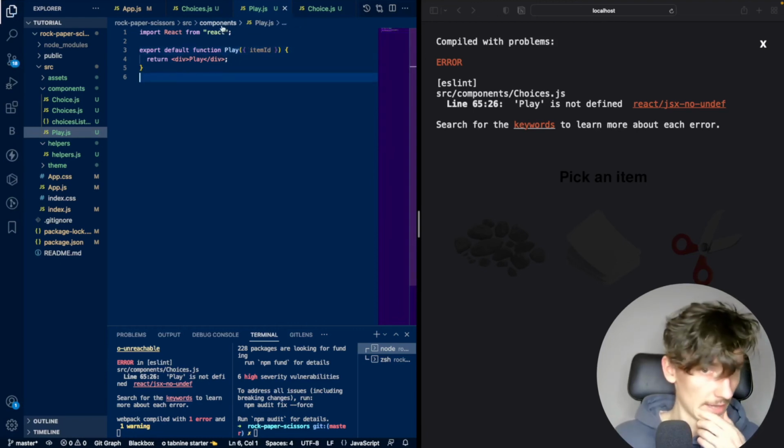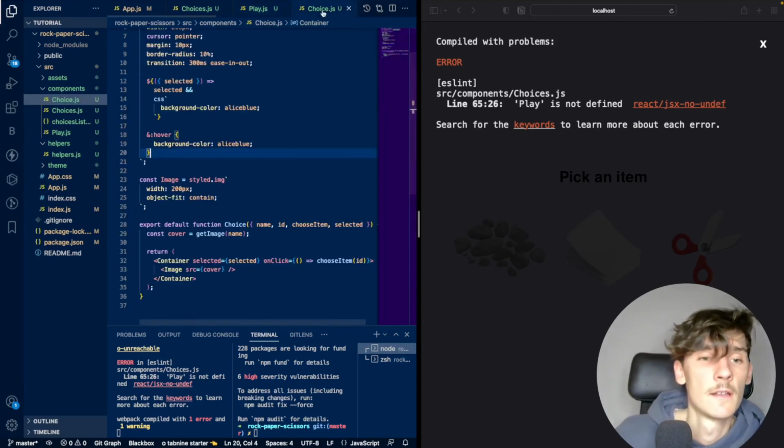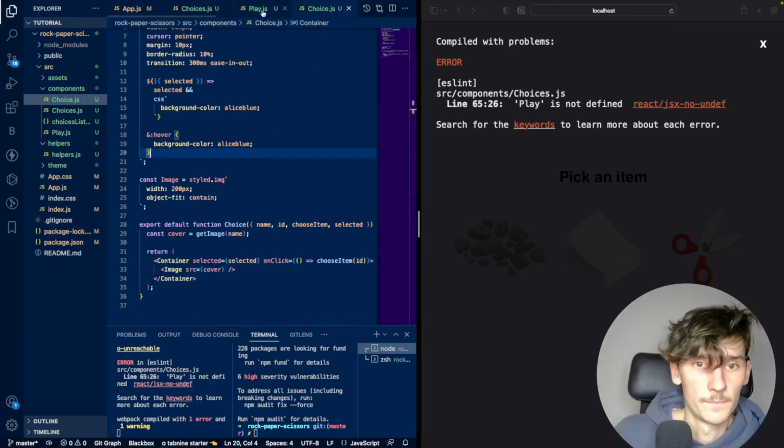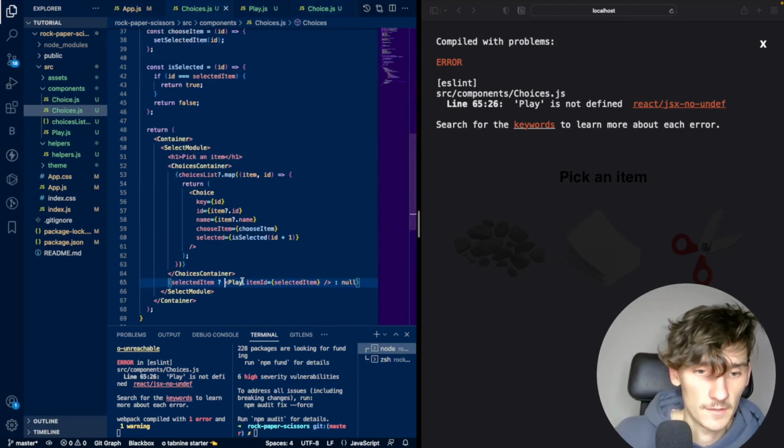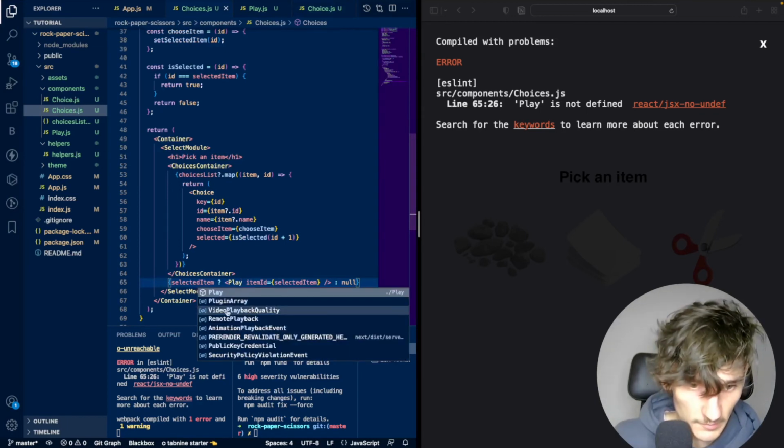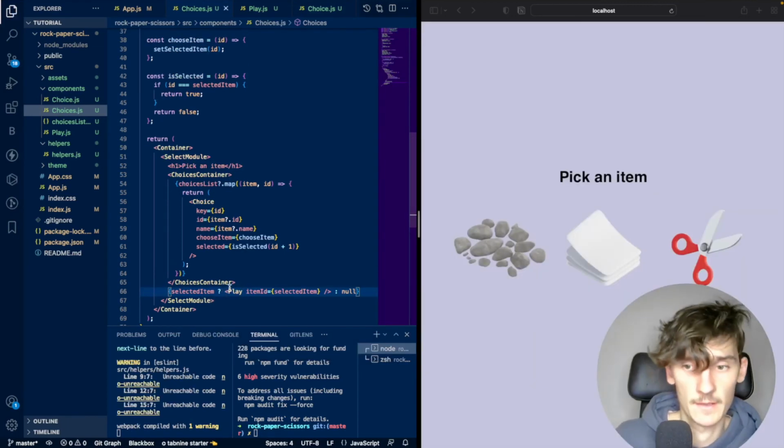Okay, I can now in choices import it with the control space, play.